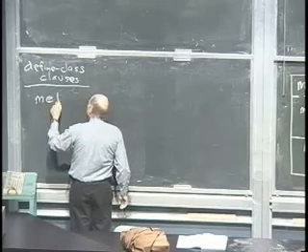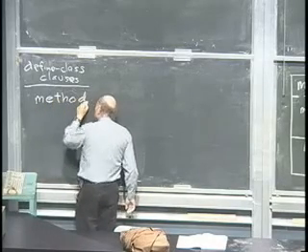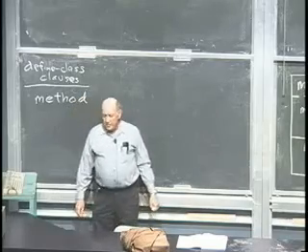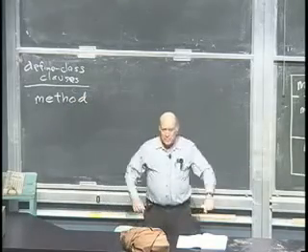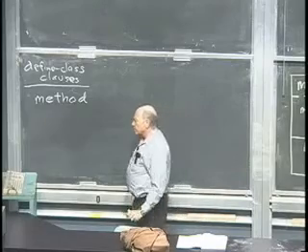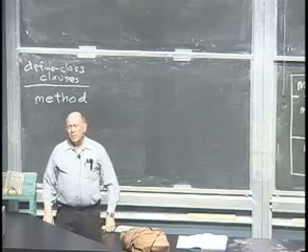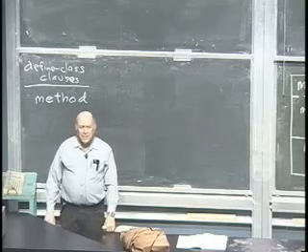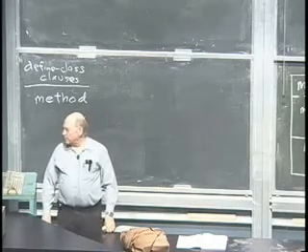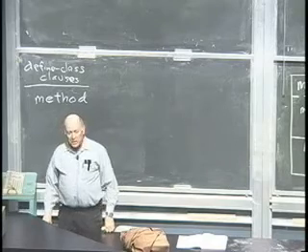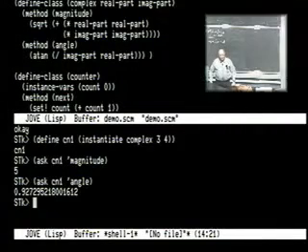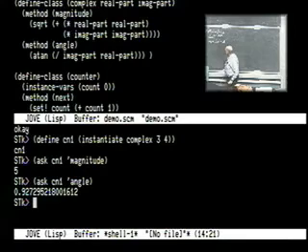So what we've learned about define class is that inside it you can have method clauses. The way a define class works, the first argument to define class looks like a define that's defining a procedure, so the procedure name would be complex and the parameters, real part and imaginary part. It's sort of like that. This is telling us that we're defining a class complex. So let me have a little vocabulary list.